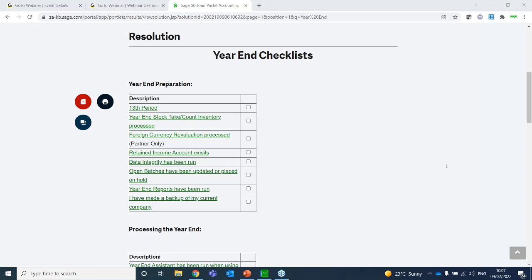But guys, basically with payroll, you need to do specific things at specific times. But with 50, although we'll give you an idea of when you can do things, guys, that's not necessarily when you have to do it.